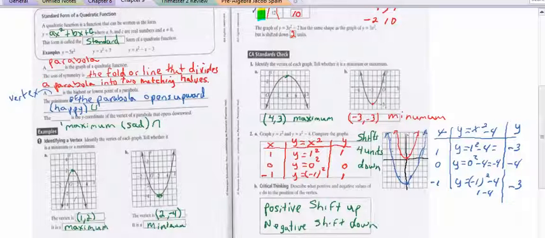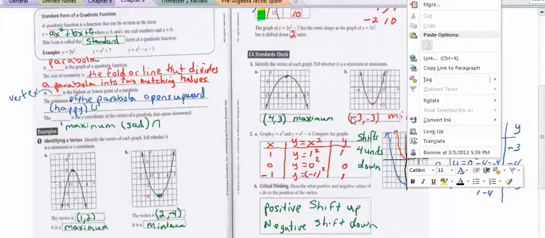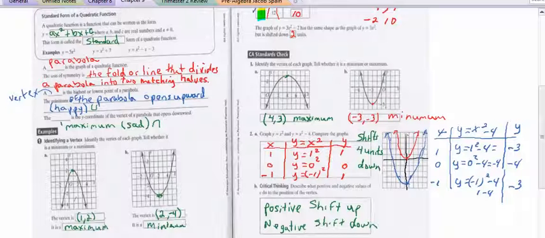And how did it change, or how did they compare? Shifts 4 units down. So from the red line, the blue line went 4 units down. So by having that negative 4 there, that made that parabola go down 4 units. And then it says for critical thinking, describe what positive and negative values of c do to the position of the vertex. And we saw from this one that from the red line, our vertex went down because it was a negative 4, so negative numbers are downshifts. And if that would have been a positive 4, we'd expect it to have been up 4 above that original vertex.